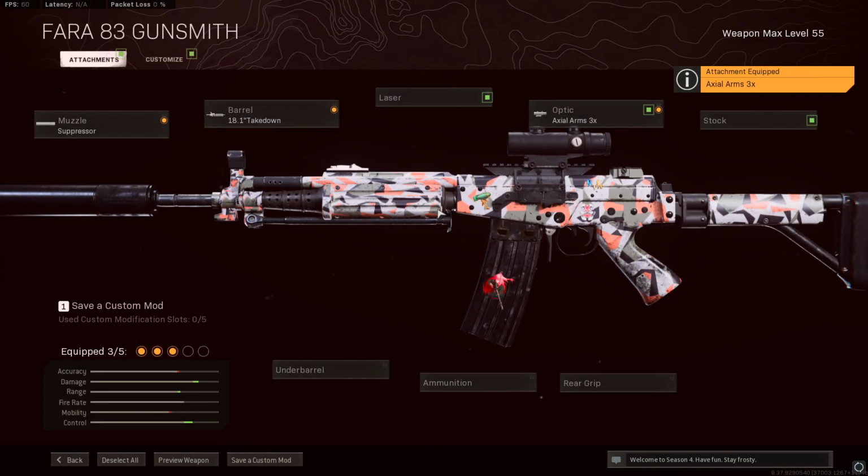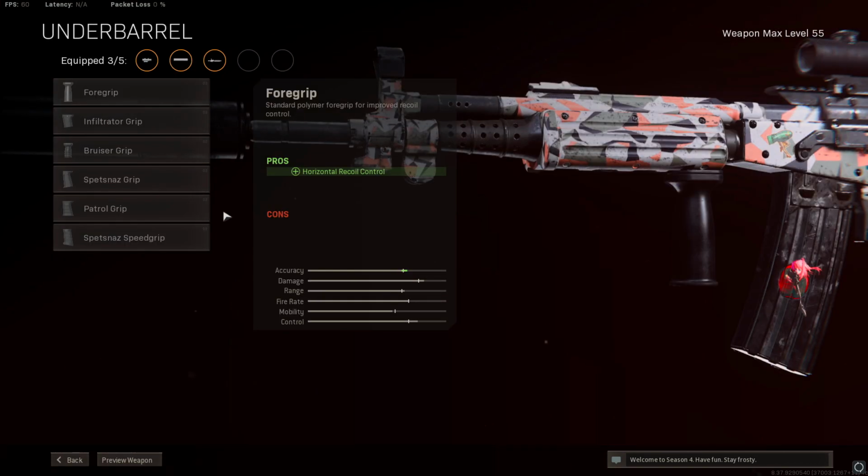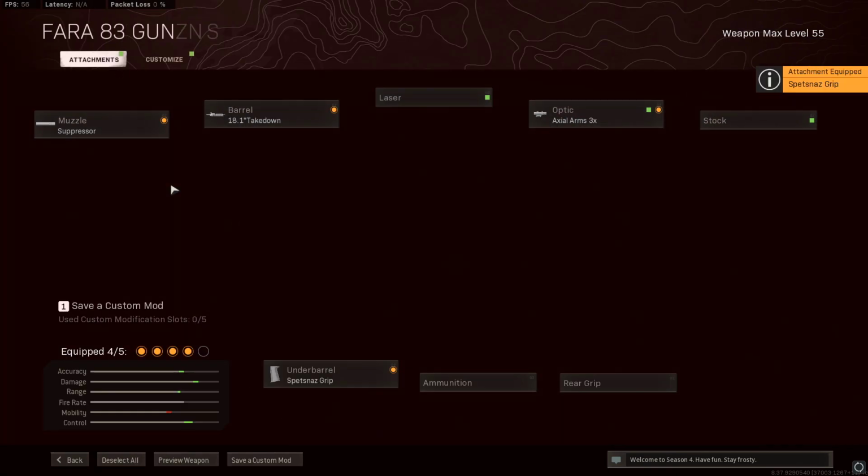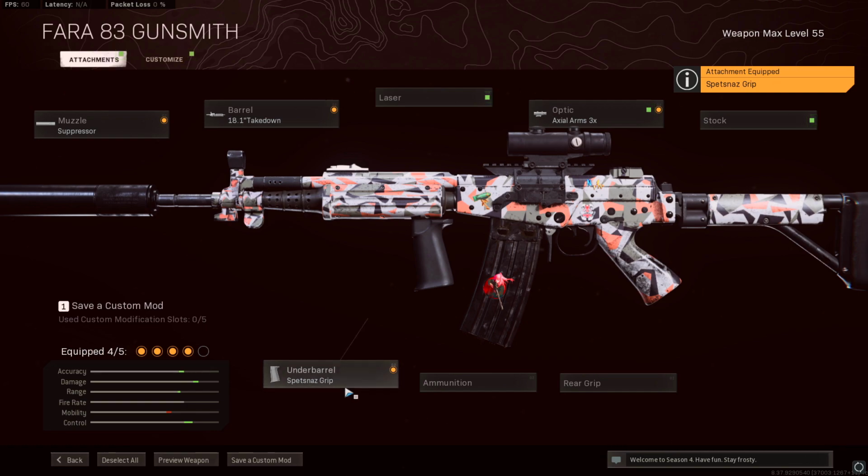For this, there's a couple of options, but the one that we are going to be using is the Spetsnaz grip, mainly for, once again, the recoil control. This weapon has a high damage rate and a high fire rate as it is, and we kind of buff that already. We want to keep the recoil as stable as possible. You almost want to make it like a Grau from the original meta, when Graus were really popular for medium to long range. That's kind of what this gun feels like. And then, of course, if you don't have the Spetsnaz grip unlocked, use the foregrip. It just has horizontal recoil control.